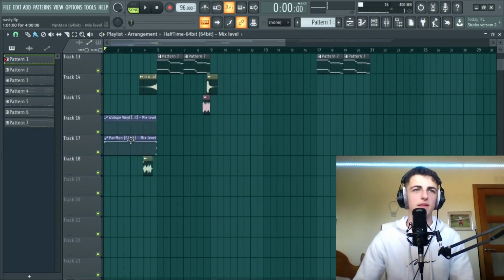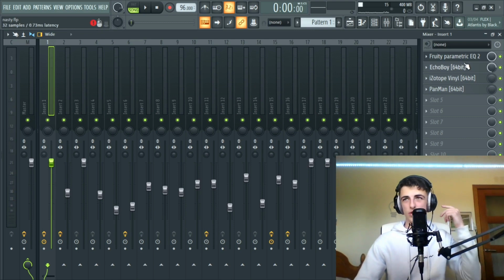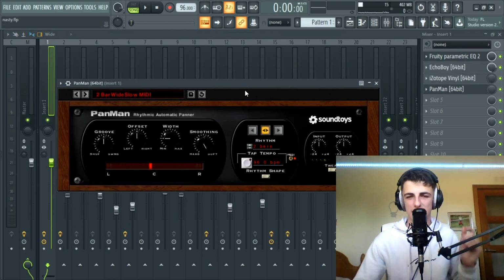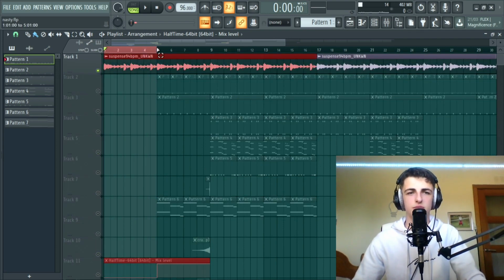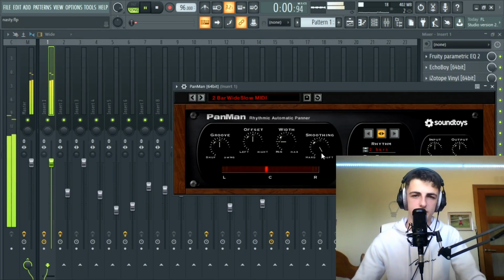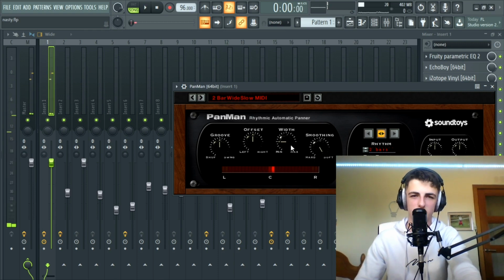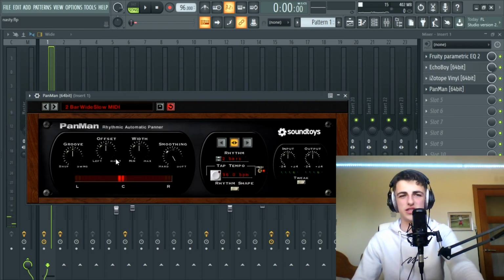Like that. Right, and then the last thing is the panning for the sample, and that's just slowly panning around both sides of the headset or your speakers. So you can see that going to the right and left here. If I want to, I can speed it up. I'll just play this part here. Well, I'll speed it up for you, like that. But I don't want it to be too much, so I just turn it up like 50%.